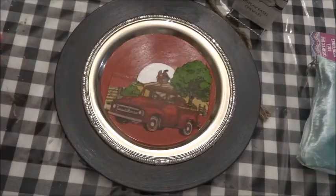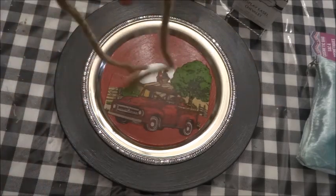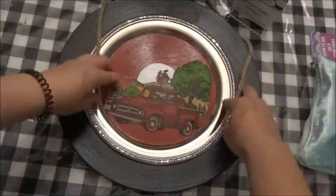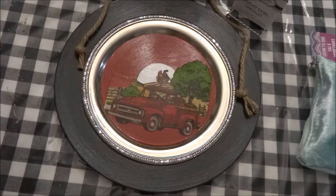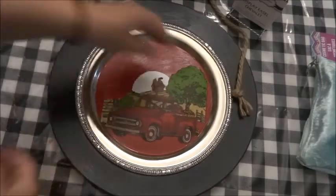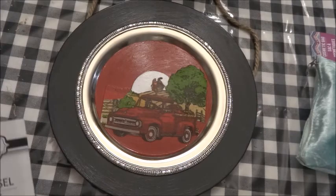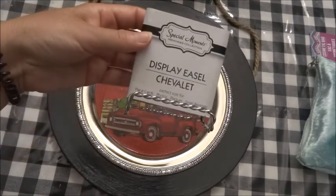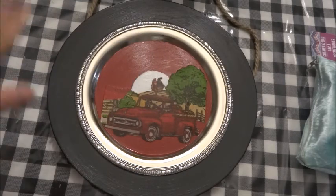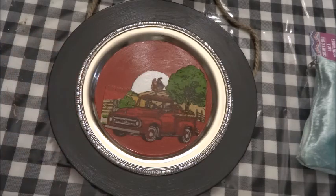The last thing I have to do is take my nautical rope to go along with the other two DIYs. I did tie a knot on each end because I was going to glue this to the front so I could hang it, but then I decided to go ahead and glue it to the back. This way if I want to hang it I have that option, or if I don't want to hang it and want to place it on a Dollar Tree display easel, I could showcase it that way as well. I'm going to hot glue that nautical rope to the back and this DIY will be complete.